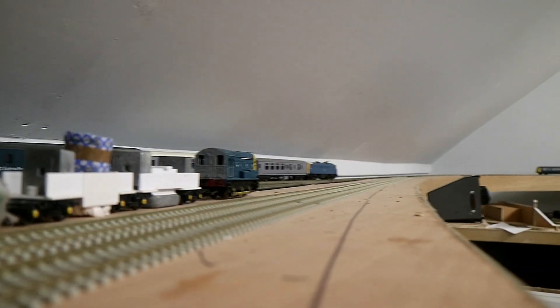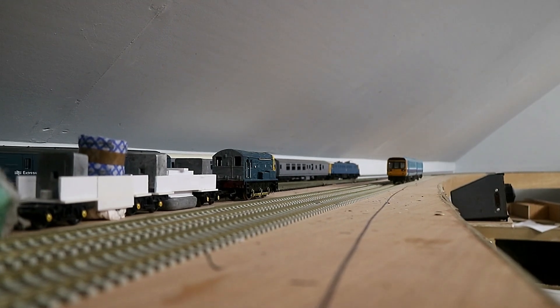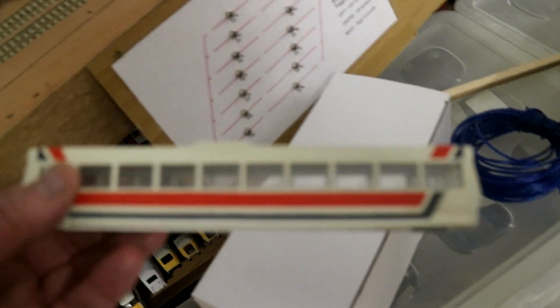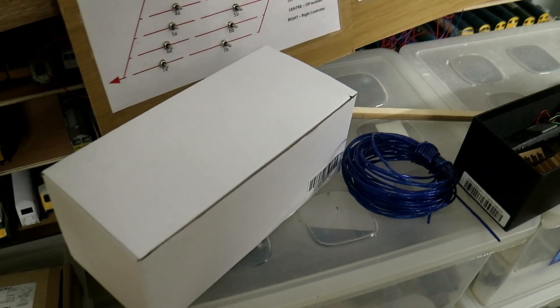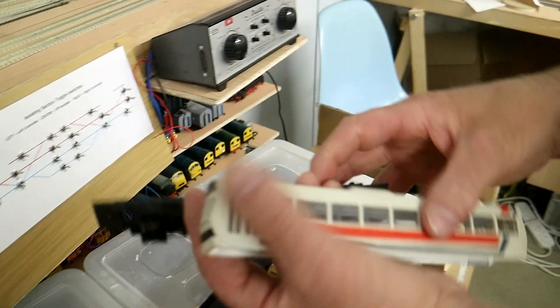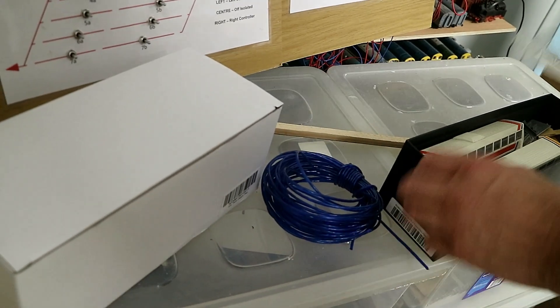Did you know that Philadelphia Transport has already bought them? I bought a pair so I'm going to test them. I've got one of these — one of the Philadelphia ones. That was the one that went to the United States, but I think it came back. The radiator on the roof was like the Budd RDC, and they used to leak. We used to go to college in them and they'd drip coolant on you. That's made from one of them, cut up and narrowed — it's a Pico bus kit modified for OO gauge. It's the LEV Philadelphia Transit livery, and I've already got a model of it.